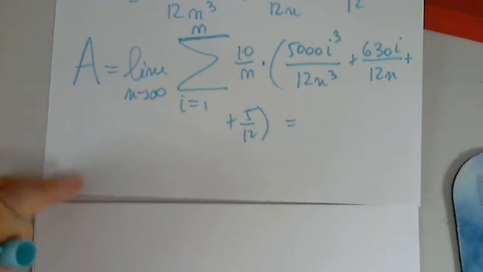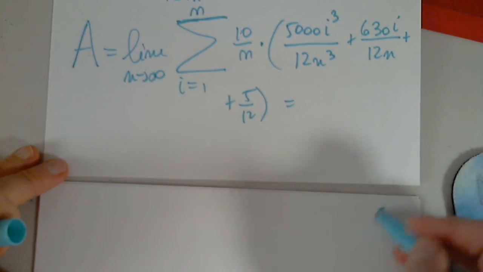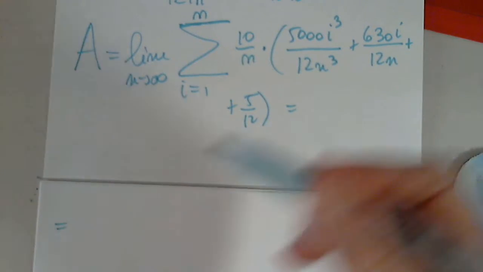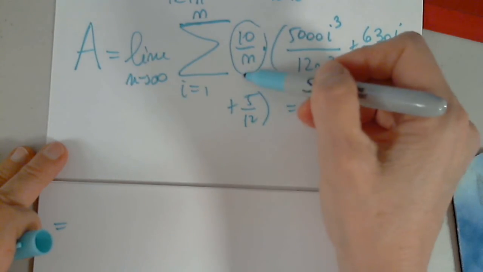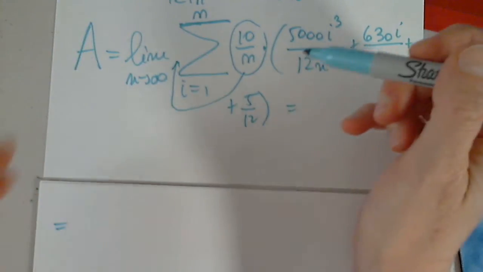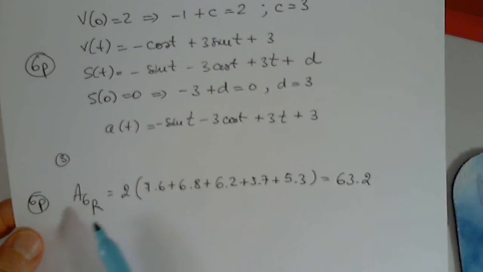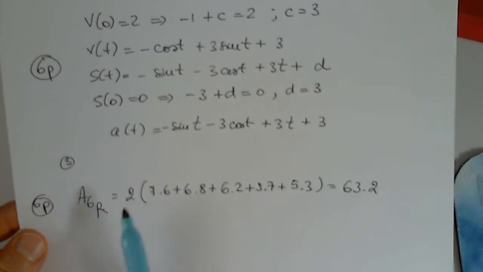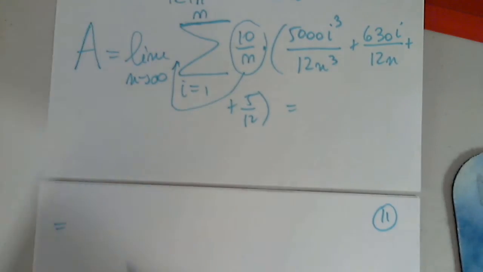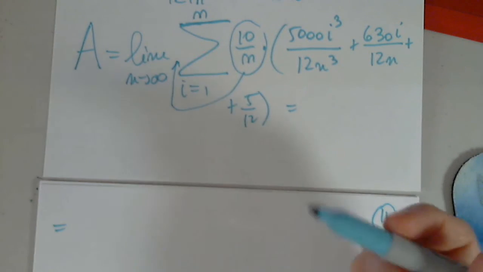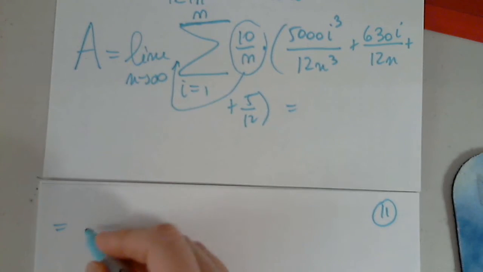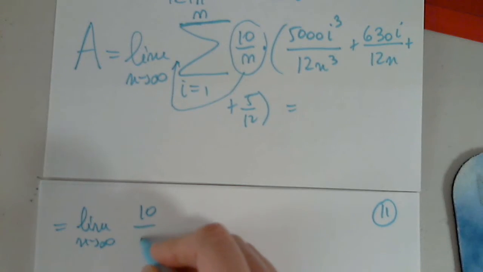At this point, this does not depend on i. It's always a constant. You remember we put it in front, even on that problem from the quiz. This is the delta x. That's why I take it in front. It doesn't depend on the location of the point or the interval that we are looking at. So this is the limit as n approaches infinity of 10 over n.